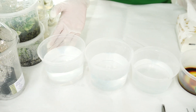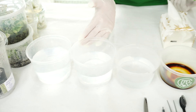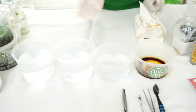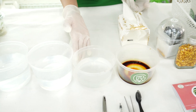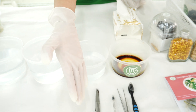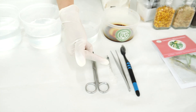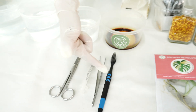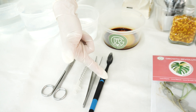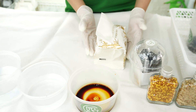First, we have to prepare the water. We have three containers of water that will be used to clean the plant, and we have one container filled with iodized water. We also have some simple tools such as a pair of scissors, a syringe, tweezers, a brush, and tissues to dry the plant after we clean them.